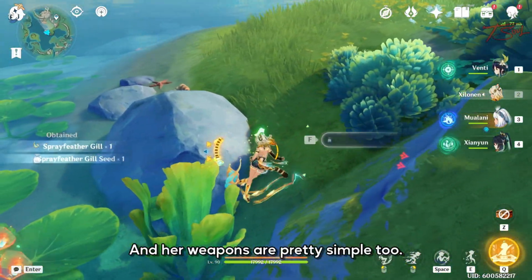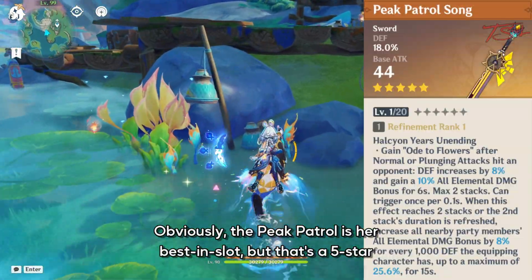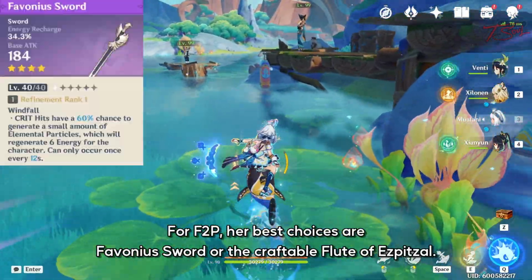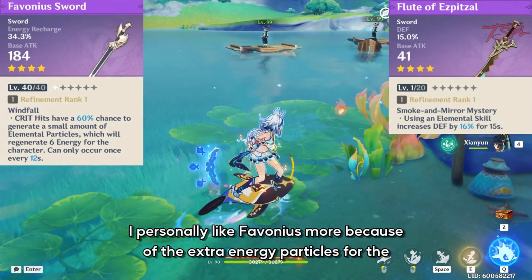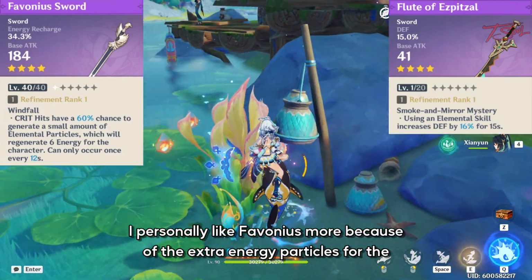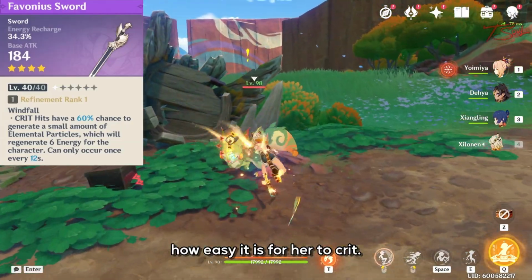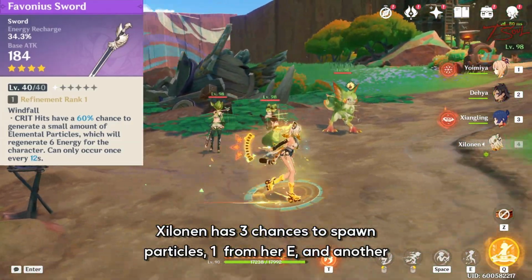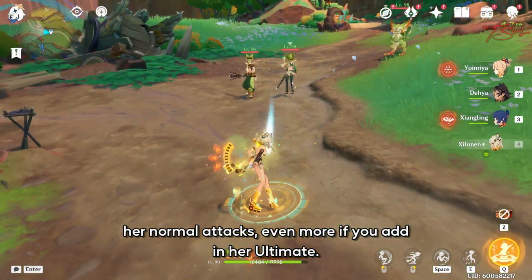And her weapons are pretty simple too. Obviously, the Peak Patrol is her best in slot, but that's a 5-star limited weapon. For free-to-play, her best choices are Favonia's sword or the craftable Flute of Ezpitzal. I personally like Favonia's more because of the extra energy particles for the team, and how easy it is for her to crit. Xilonen has 3 chances to spawn particles, once from her E, and another 2 times from her normal attacks, even more if you add in her ultimate.